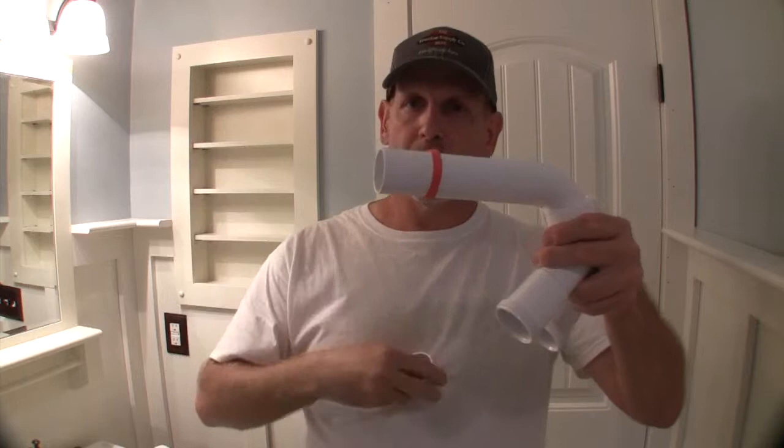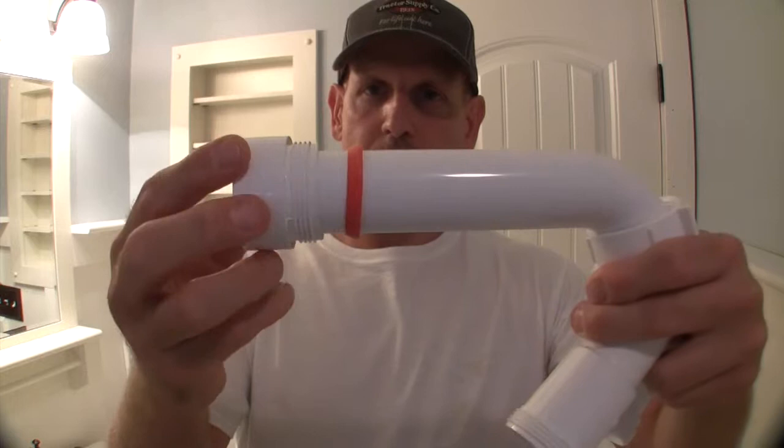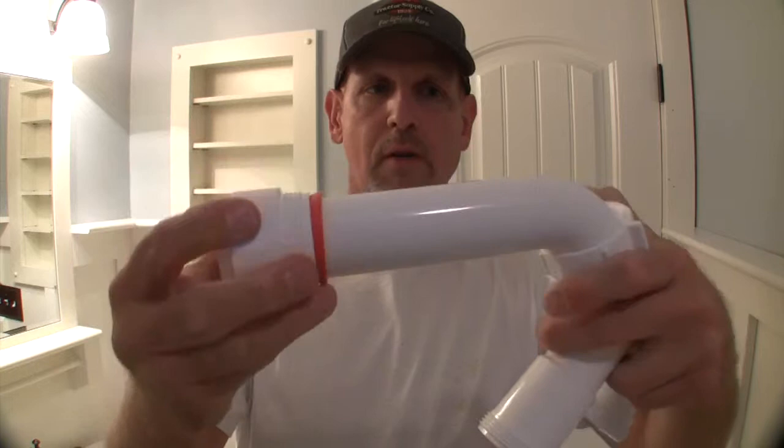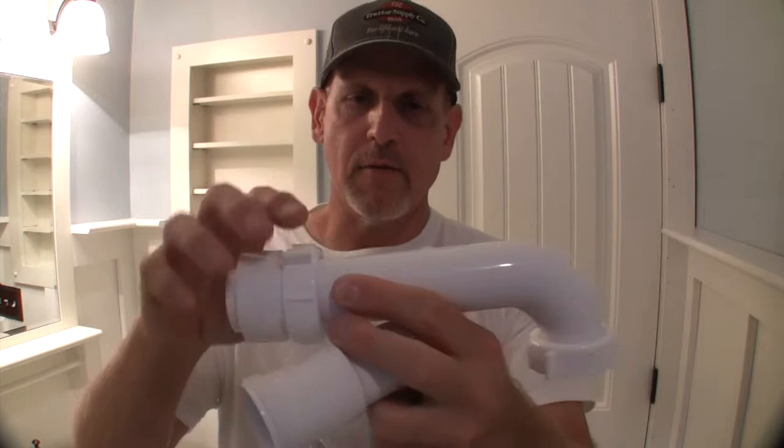Now, let's talk about this. This is the piece that goes into the wall. And if you remember, we put a piece like this, oops, backwards, into the wall. So it goes in right here. And you notice we have this little gasket. It has a narrow end on it. That narrow end is going to go up against this piece. And then this collar comes in, and you'll tighten down on it. And the tighter you turn it, the tighter the assembly gets, and the tighter that gasket will get against that piece.